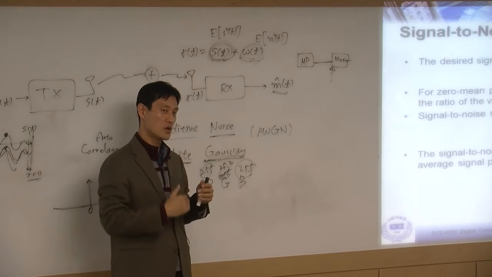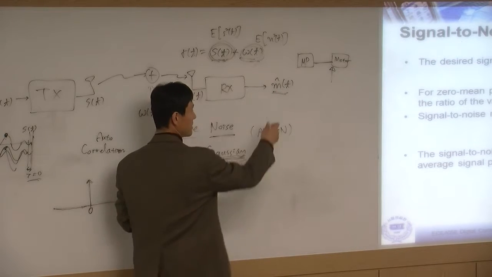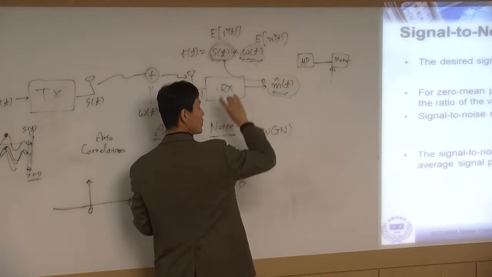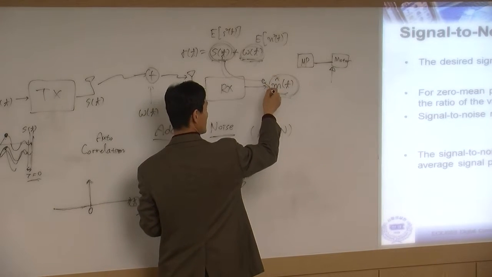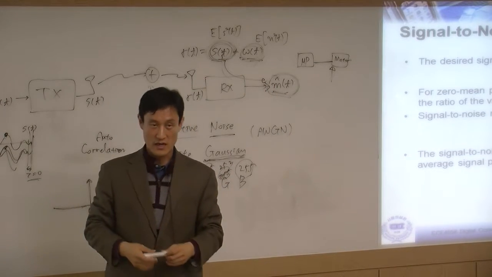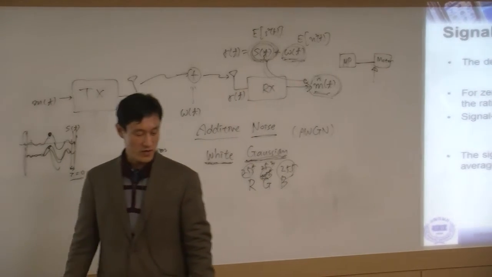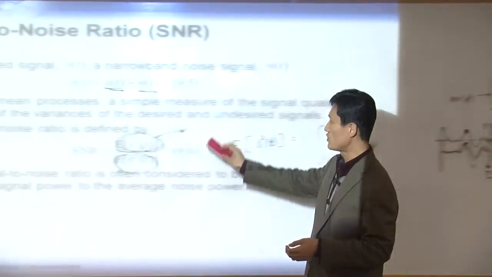If SNR is low, it is very difficult to recover, because your message needs to be recovered from the signal. Noise has no information. We have to recover it from the signal. So the signal has to be large, simply. So SNR is a very important metric, especially when you have noise.